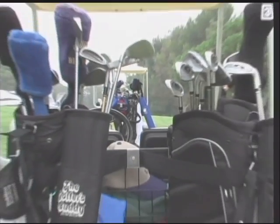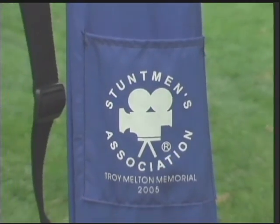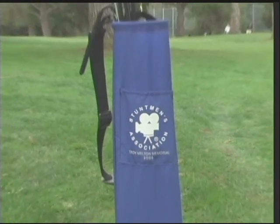The Golfer's Buddy makes a perfect tee prize for tournaments and corporate promotions. Any custom logo can be screen printed onto the pocket.